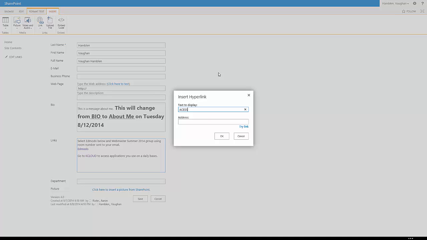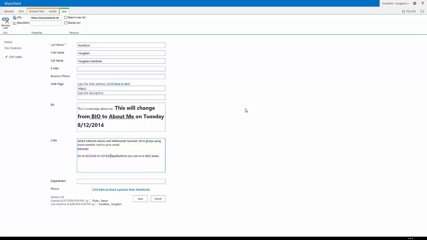So I can make it bold if I want right here, but you can also format it in the same way from the top ribbon area. And then I would put the URL that I would like to go to. I'm just going to put an example here because I already have a link, so I'm just going to add something. KCloud. So if I select this, I can select Access and I can go to KCloud.